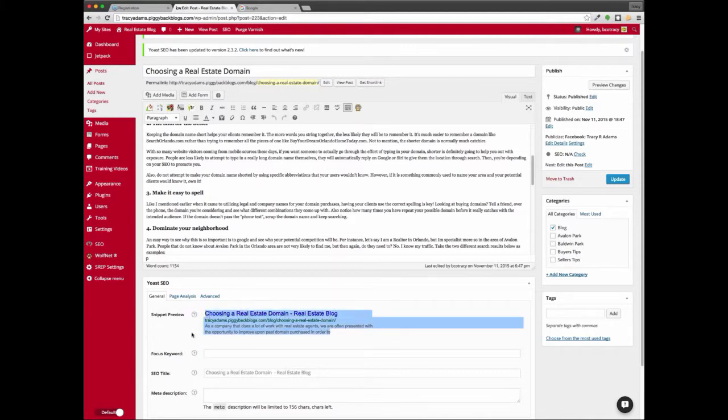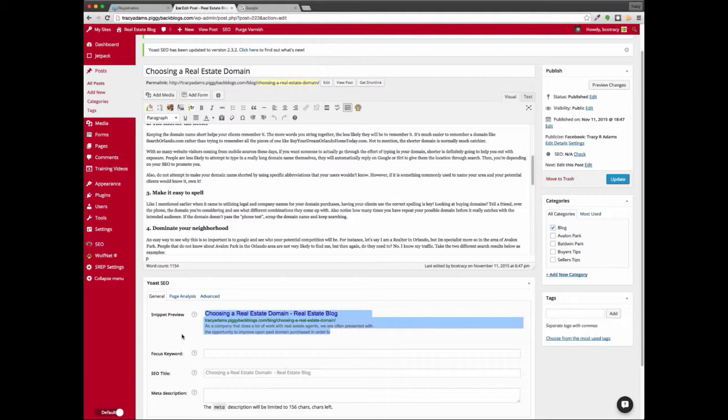Now, this looks kind of familiar when you do searching in Google or Yahoo or Bing, then you see a result like this that will show your title, your URL, and a little bit of content below it. That content area is exactly 156 characters. So by default, it's going to pull the first 156 characters of our content.